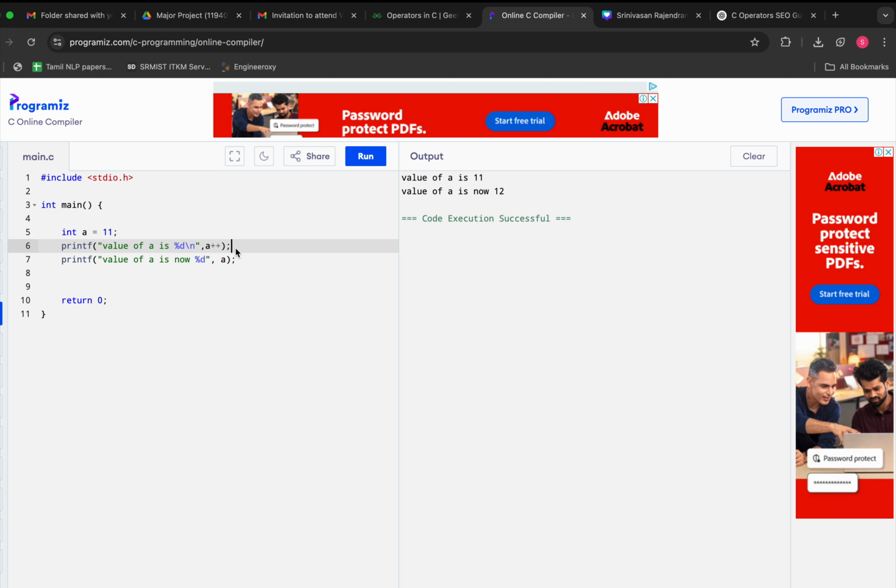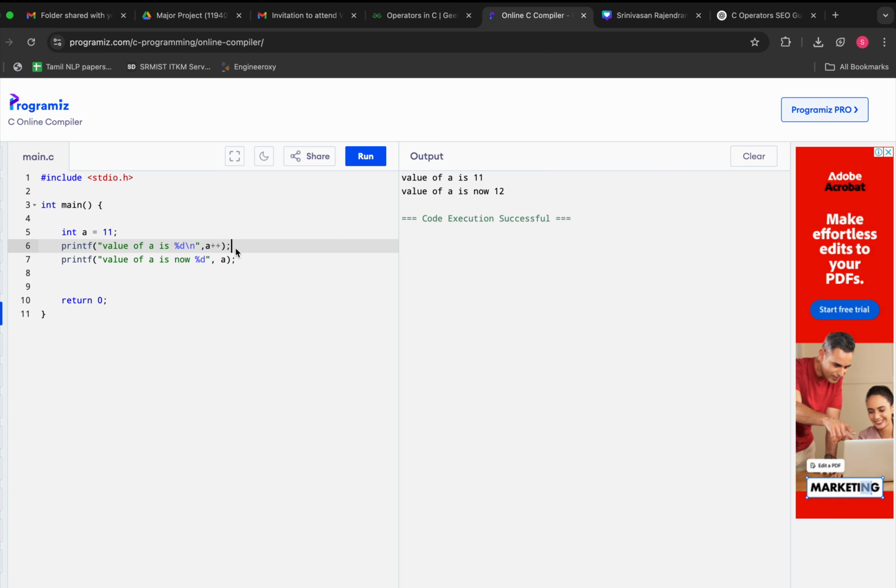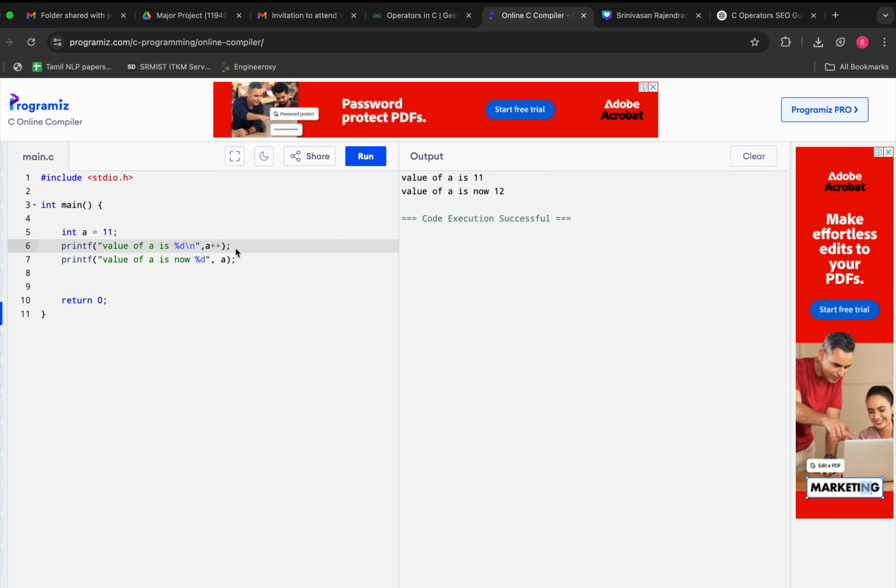So post-decrement and pre-decrement are similar to the increment. If you use a-- instead of a++ and try to print the value, just run it. With a--, first the a value is 11 and then it will become 10 now. It's so simple, guys, to work out with so many questions. You can come to know about this.